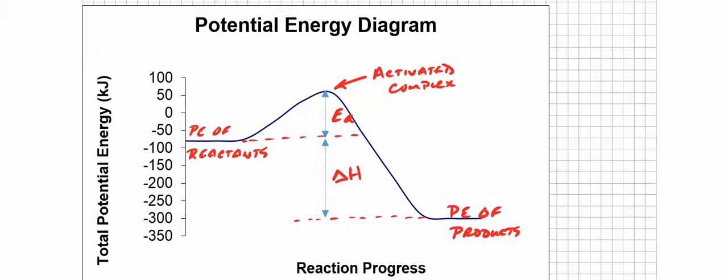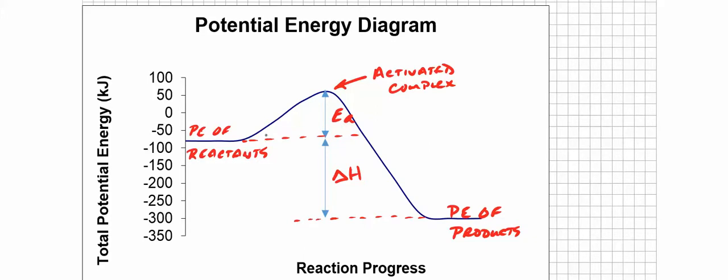On the left-hand side of the potential energy diagram, we see potential energy of the reactant. So this is where the potential energy of the reaction began. So this is the amount of energy that was contained in the bonds to begin with. Now it requires some initial amount of energy to get the reaction going, to destabilize the bonds so that they can be rearranged into new bonds. And we call that the energy of activation. It's sometimes abbreviated E sub A.